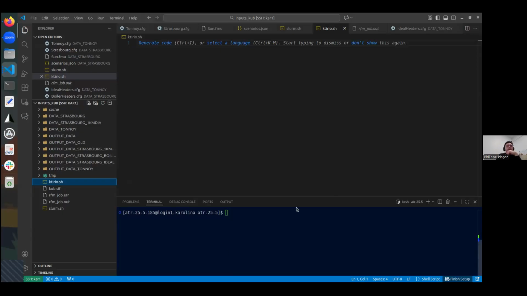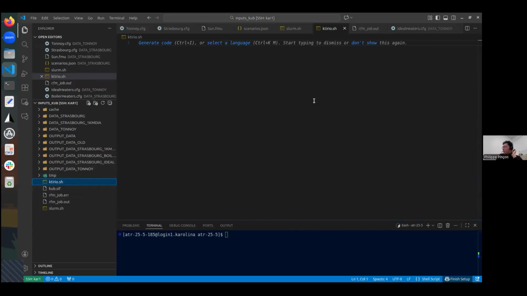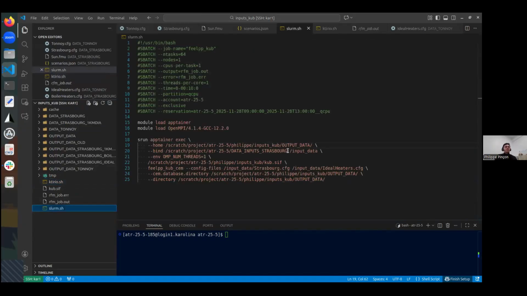So we will keep your own folder in the training ATR 255 folder, and then you can create a shell script, and I will put a base script to download on the chat. So let's do it together.